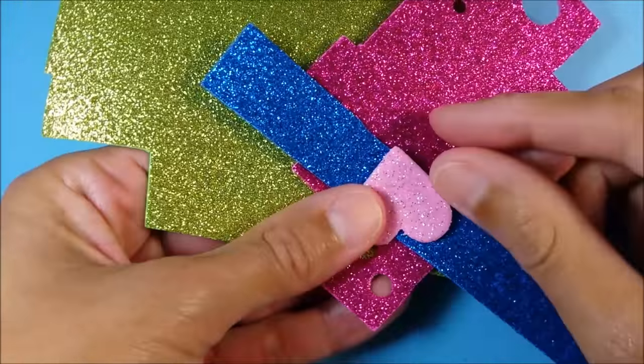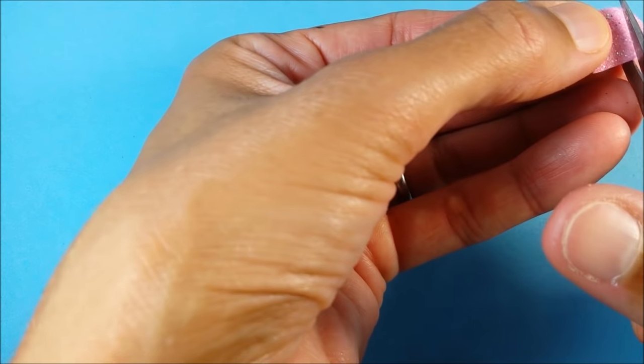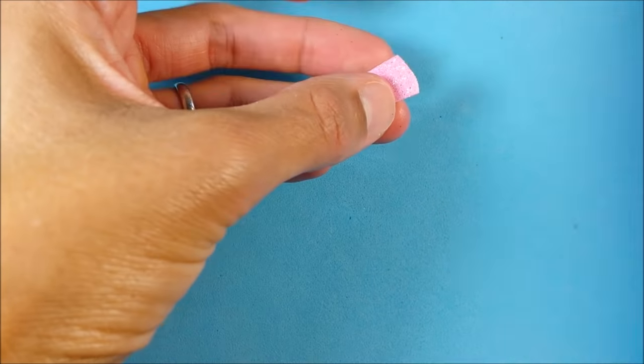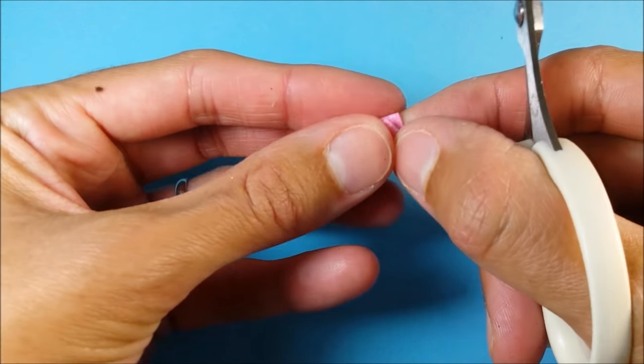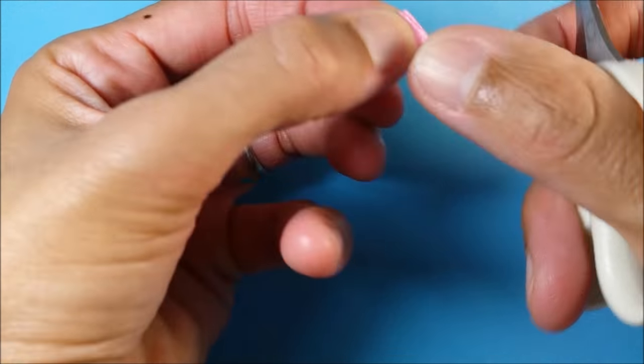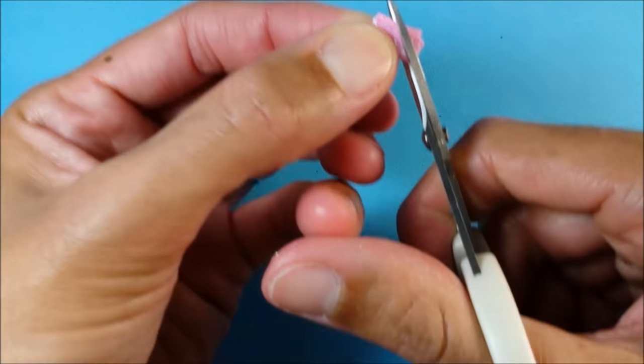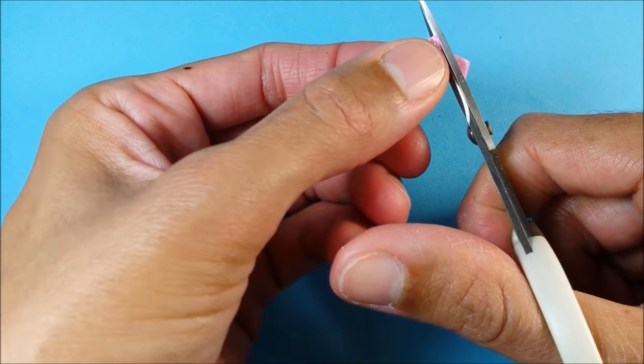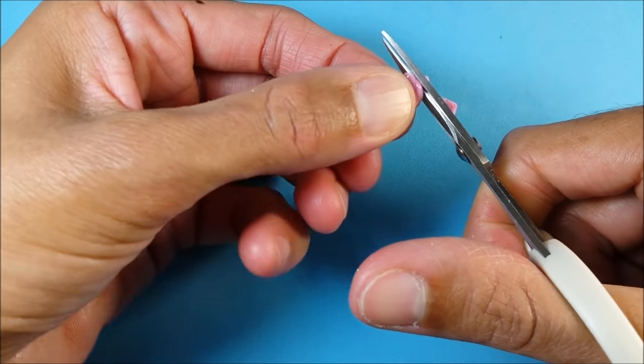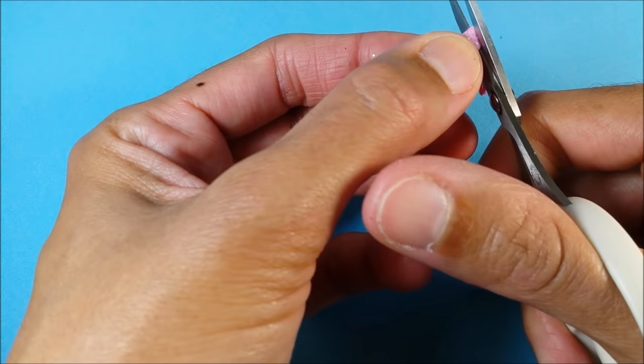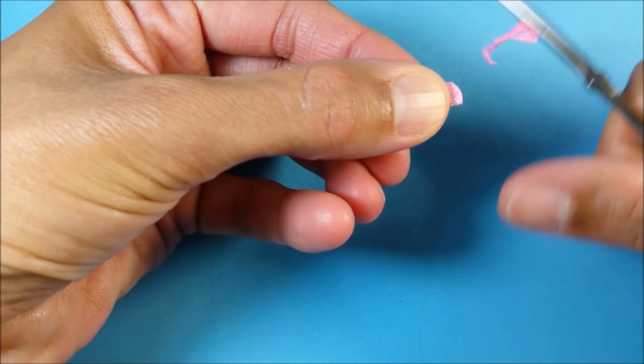I take a thinner craft foam, and I like this little heart because it's glittery on both sides. I'm just cutting out a square, folding it over, and trying my best to get a tiny little heart. It's not easy. If you can't be bothered, you could also just do a hole punch of your craft foam.